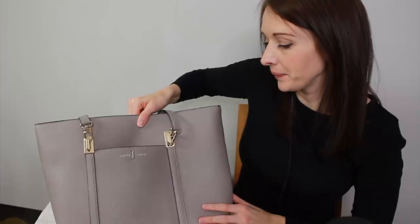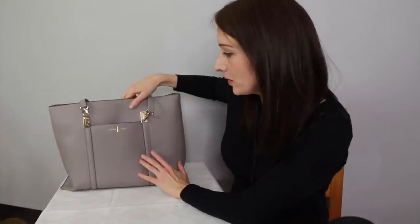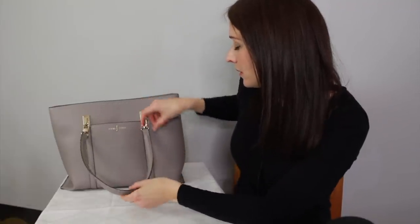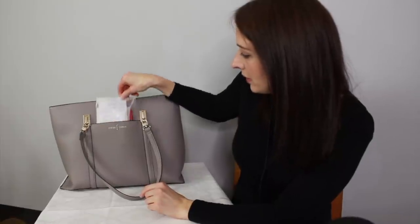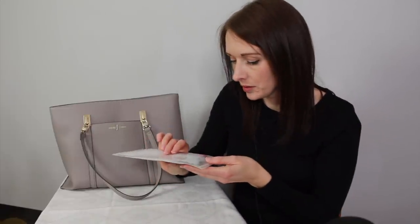I'll start with what's in the front of my bag. I specifically like this bag because it has so many little pockets. In the front, I won't show you what's in here just because there's personal details and phone numbers, but I have information I need about certain jobs, and I always carry pens with me because every time I'm at work on a comedy show, somebody will ask for a pen or need one to sign something.